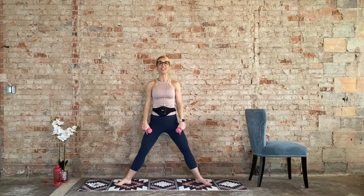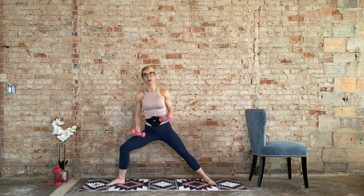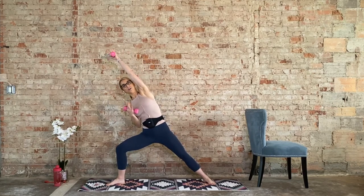So stance is wide, heels in, toes out. We hinge from the right knee. Now keep the knee behind the toes. Bring the arms up, supinated grip. We reach the left arm up and over, pressing it up overhead, big stretch along the left side. Then we return to center.